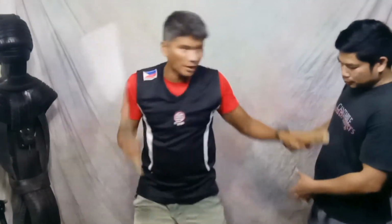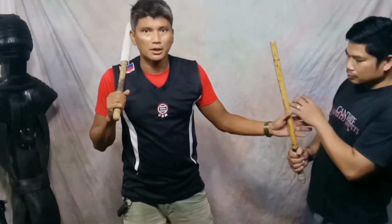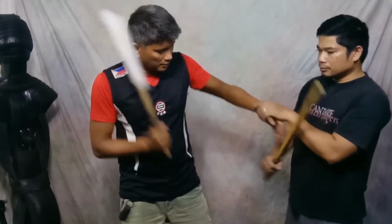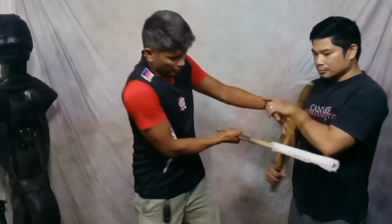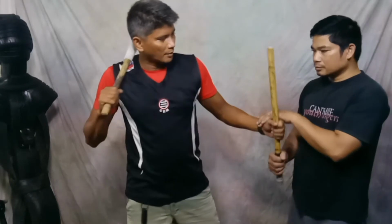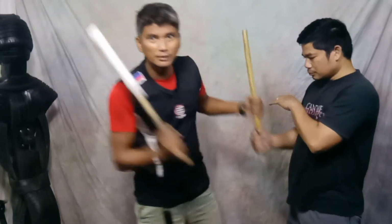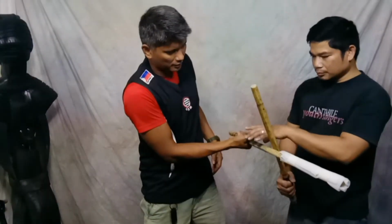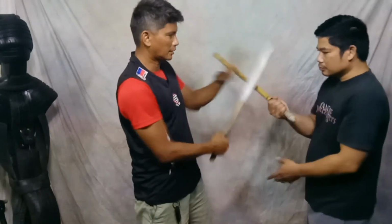So I have to drop down in this position, and this now is my position, we call it the on guard. Okay, actually he can take my hand to strike me, or actually he can take my hand because he wants to defend. Because if he doesn't take my hand, so he has to take my hand.